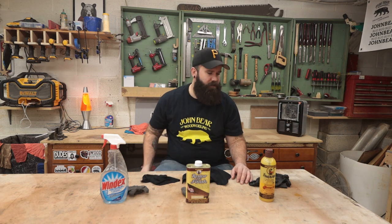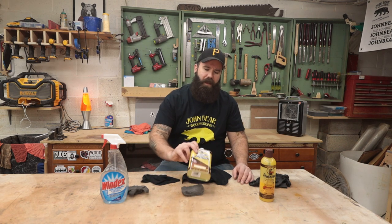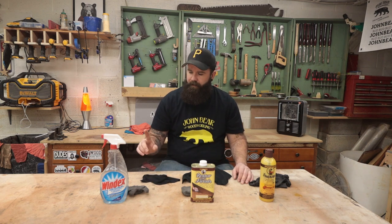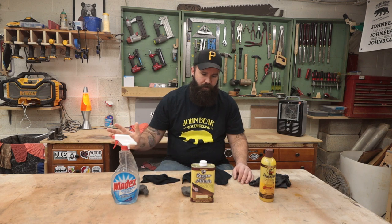To get started here, I just want to give you an overview of the three products, my main go-to products. I learned this process at a restoration shop I worked at for years, and we would always use this Howard's Restor-A-Finish. And then at the next shop I worked at, I learned this little Windex trick, but I'll show you the process I developed over the years to get the job done.